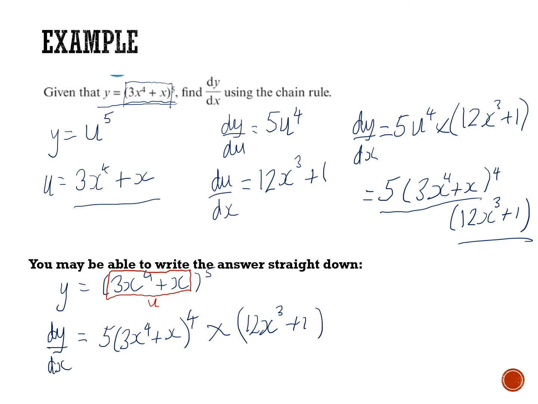Okay, so this bit here is equivalent to my 5u to the 4. And this bit here is equivalent to my du/dx. But I can go straight from that to that just by thinking to myself, what is my u? This, I think, in lots of questions, just makes your life a bit easier if you can get straight from that to that without having to write all of this down. If you find, I'd say have a go.